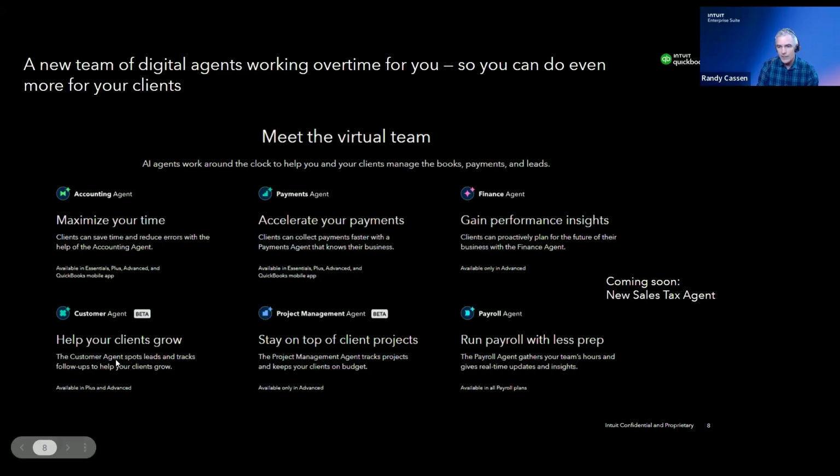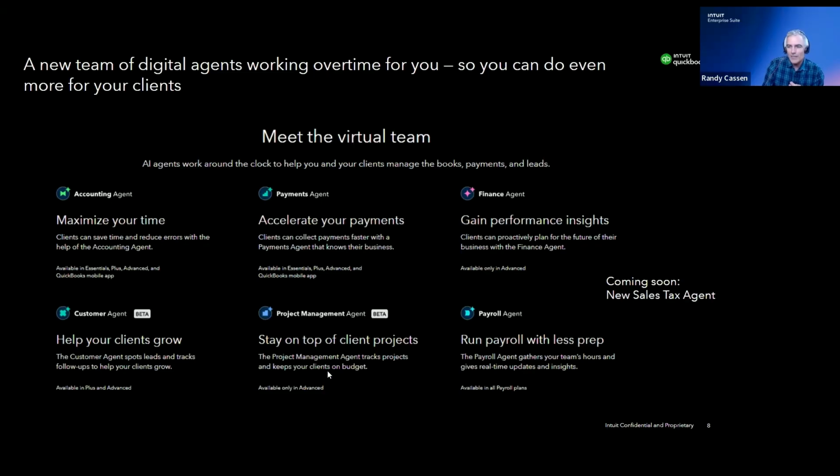There's the Customer Agent now that is also flowing into Intuit Accountant Suite. So for those smaller firms that might want to use the free Your Books in a QBOA or now in the Intuit Accountant Suite, we'll have the customer agent, and that helps to track leads. You can connect it to you, or your client could connect it to their Gmail account to help bring leads in to see if they're hot, warm, or cold.